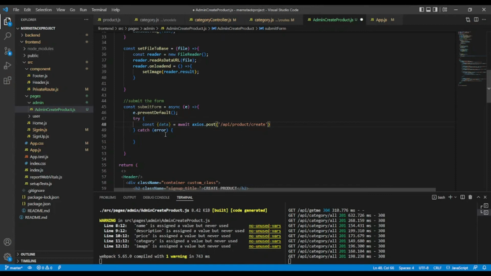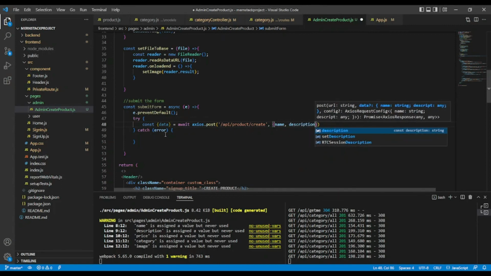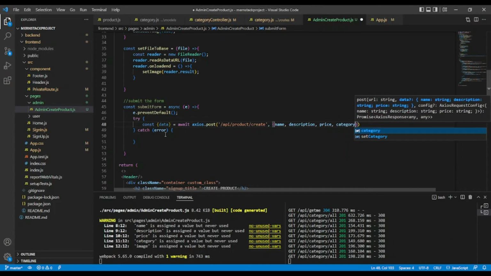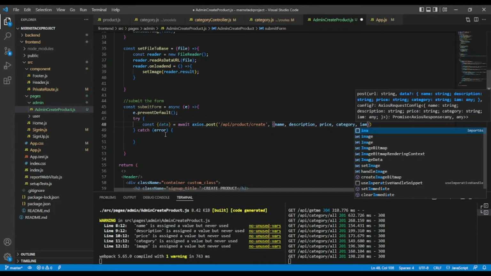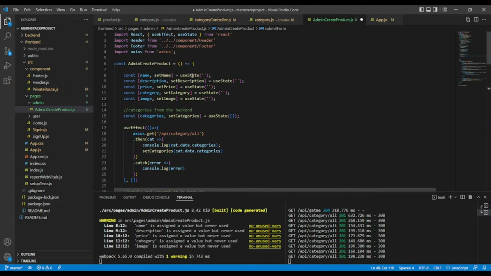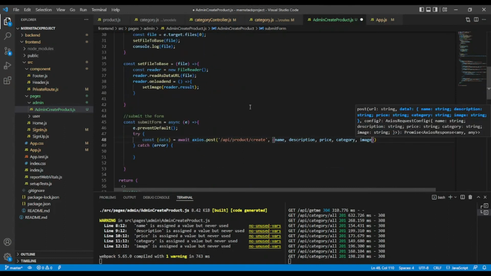Now it accepts a second parameter, which is what we want to send. We want to send the name, the description, the price, a category, and the image, as we have all the fields above.